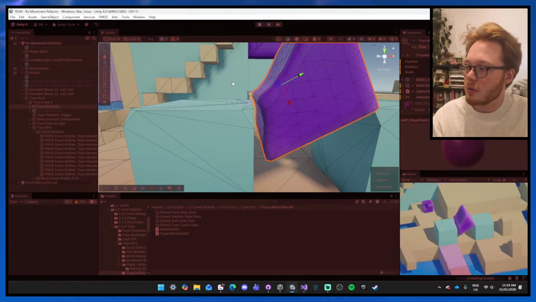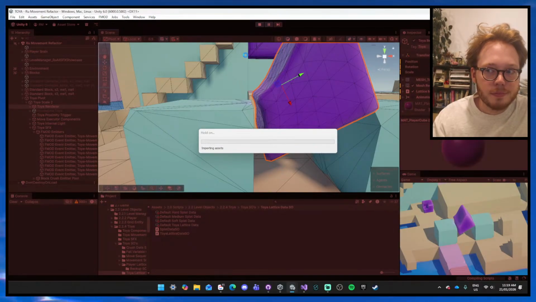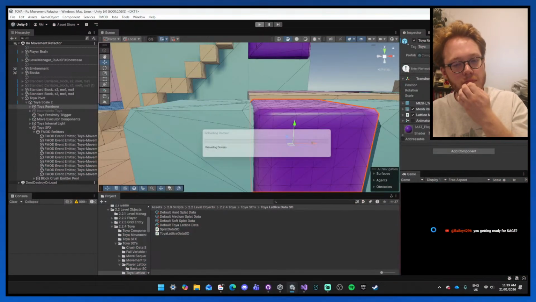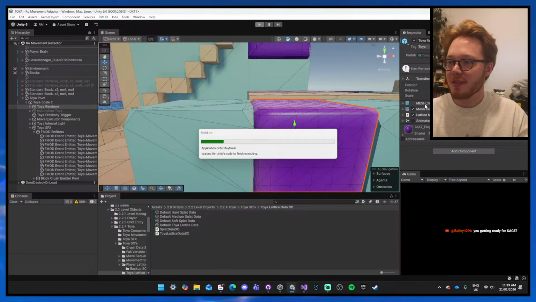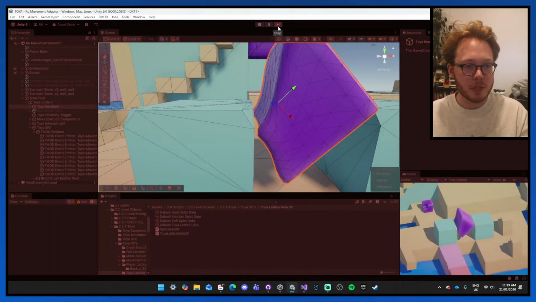I'm not 100% sure which one I need to use there. Hopefully this will be ready to show off, this new feature I'm working on.